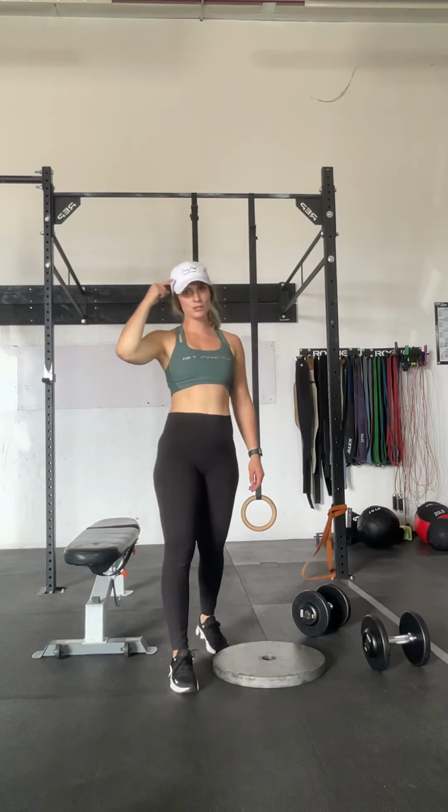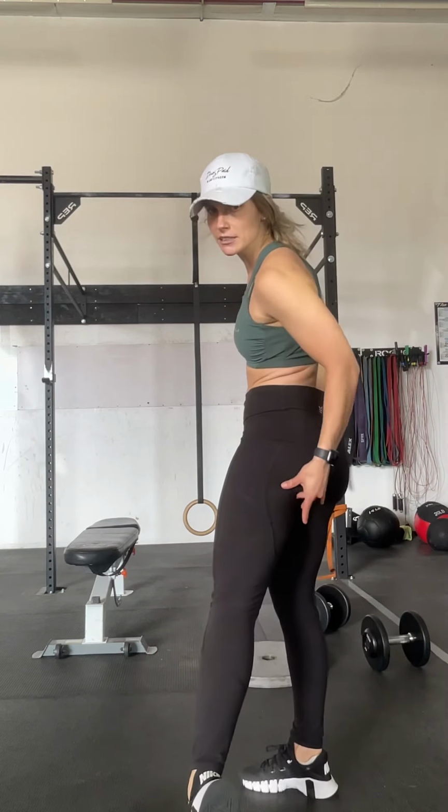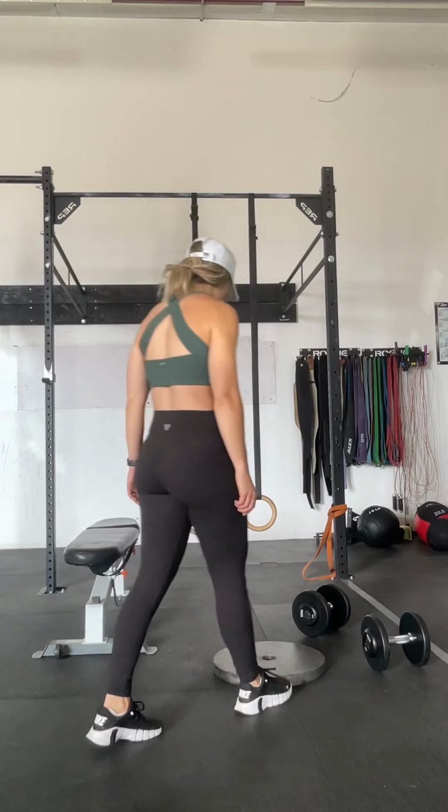Focus on that hamstring. You guys need some body awareness. If you're not feeling it in the hamstring, what adjustments can you make to feel it in the hamstring? Hamstring is this big muscle down here. Elevated goblet squats.